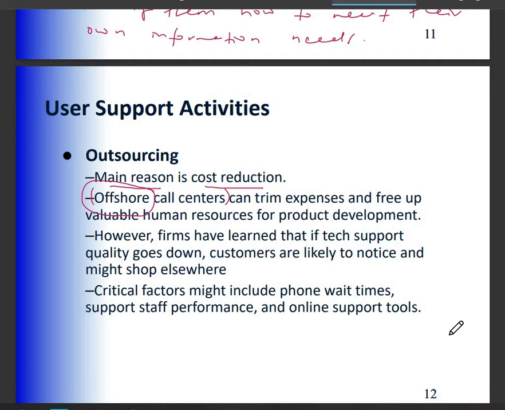Mak nak bayar menggunakan Bank Islam tak boleh. Kenapa? Sebab the offshore company, which is company yang berada dekat Ireland tu, dia tak recognize Bank Islam. So mak cuba untuk nak dapatkan customer service, call center dia tu macam tak boleh lah. Dia tak boleh selesaikan masalah mak. So, menyebabkan mak switch. Mak tukar daripada McAfee pergi kepada Norton, because Norton punya payment tu is being processed by Malaysian companies.